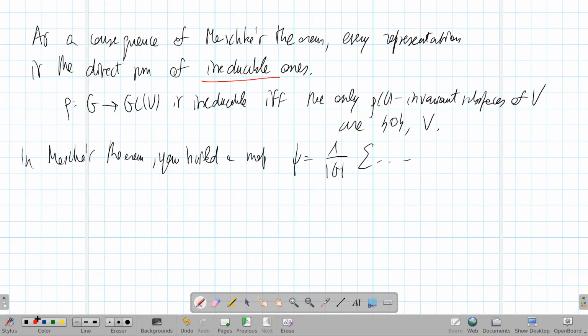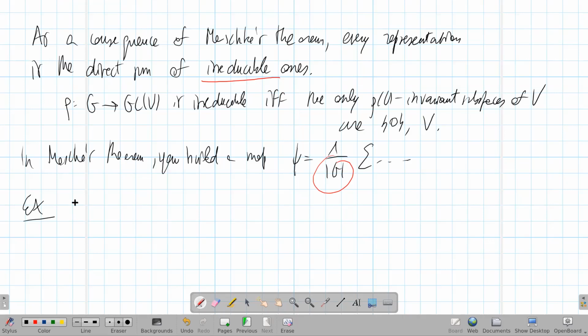Okay, and so you should be able to do this. You should be able to divide by the order of G, which is a positive number. I mean, if you are in characteristic 0, this is always non-zero. But if you are in positive characteristic, this might be 0. And a simple example is the following. Simple, but already tells you why things are more difficult.